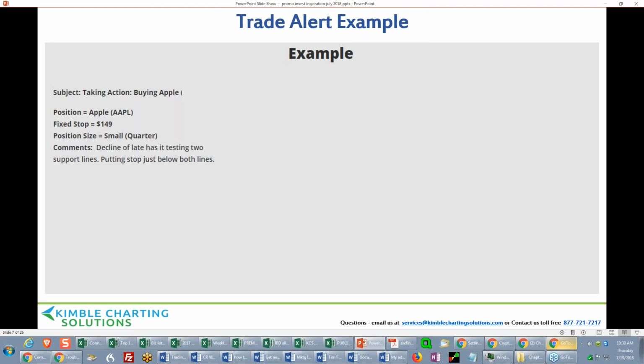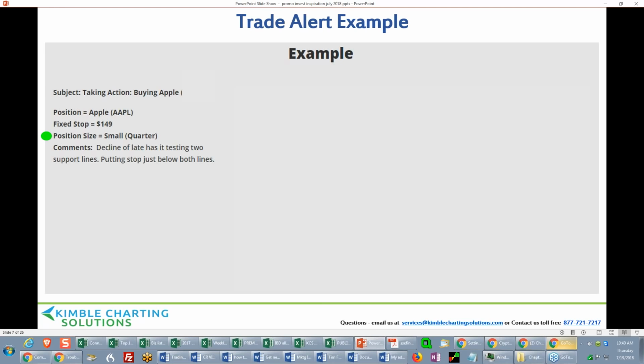And here's an example of a trade alert, just so you get an idea of what we provide when we do send an alert out. So an email will come to you directly as soon as action is to be taken. Chris has a chart that he's going to send to you, and in the subject line it'll say taking action. It'll share what the asset is, the stop price, the position size that he suggests. Now, position size is all about how you want to manage risk and your own position sizing based on the assets and the objectives you have.